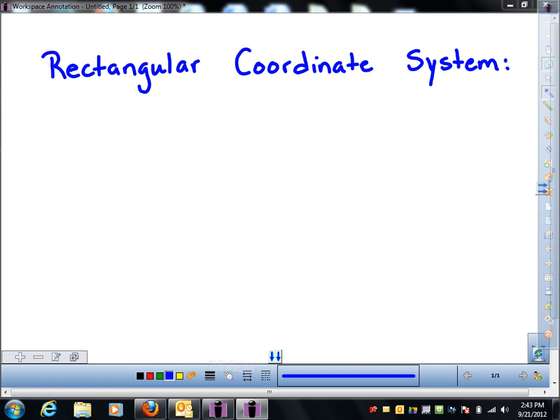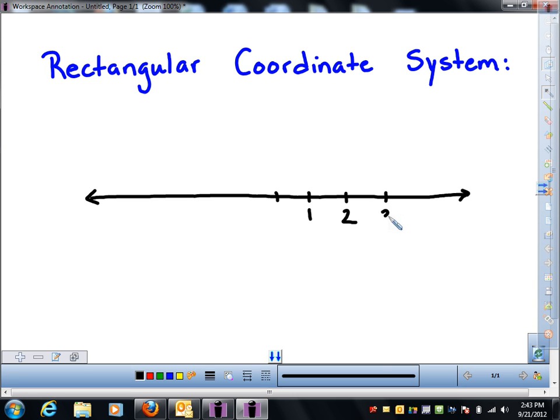When we talk about the rectangular coordinate system, we're essentially talking about two number lines. The number lines that we're referring to are a horizontal number line, similar to what we've used when we've listed the integers. That number line will look similar to this. There's a 0, and we have a 1, 2, 3, 4. Notice the positive numbers moving to the right, and to the left we have -1, -2, -3, and -4. This number line is commonly called the x-axis.